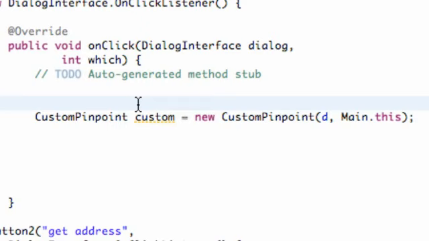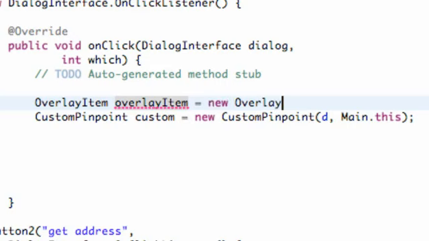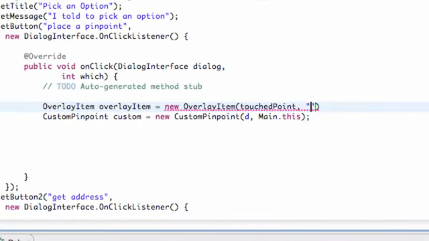First thing we need to do is create an overlay item. So we're just going to say overlay item, call it overlay item, and set it equal to a new overlay item. We're going to refer to our geopoint called touch point, and then we're also going to add some string references, which I'll show you guys what that does at the end of this tutorial.